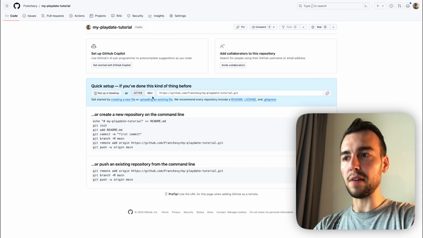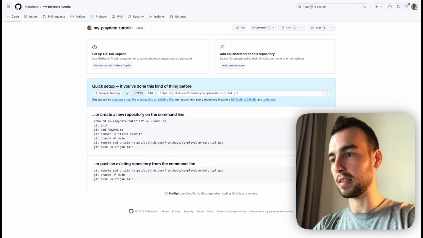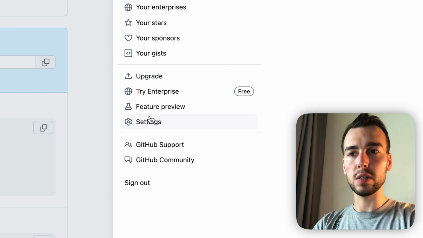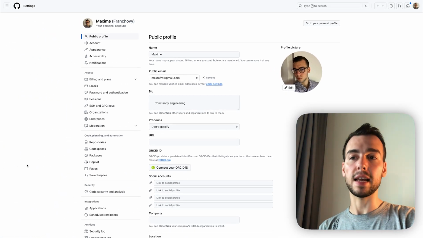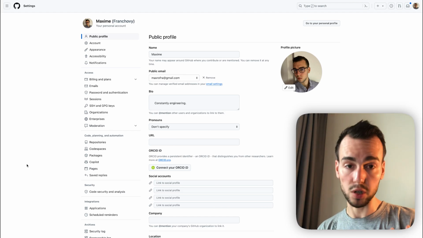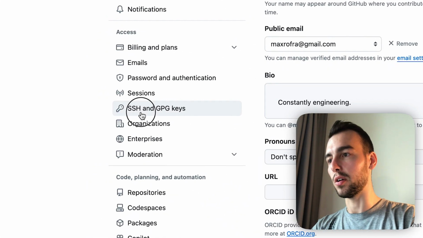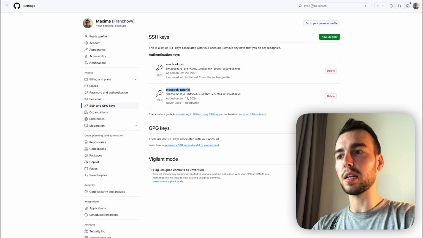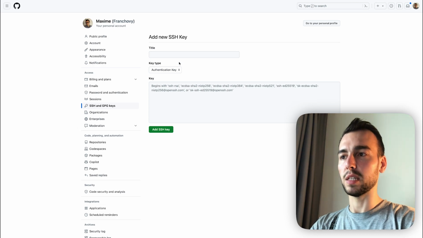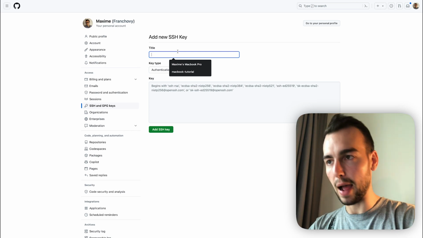Now, there's one thing that you have to do if you're just starting out and you haven't used Git yet or connected Git to GitHub. You're going to have to go up into this top right thing right here, this profile, go into your settings, and we're going to have to set up SSH. SSH is a way that you can communicate with Git from your terminal, from your local instance, and it's secure. It's public private key cryptography, your classic security stuff. So we're going to create an SSH key, which allows your terminal to talk to GitHub and tell it, hey, this is me. This is not somebody else stealing your code, uploading random crap.